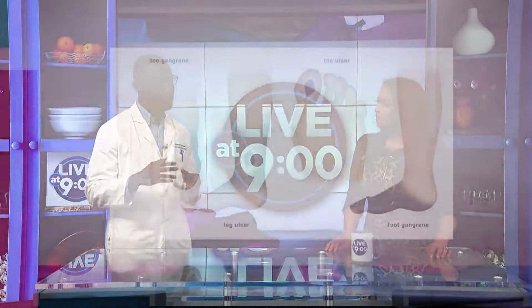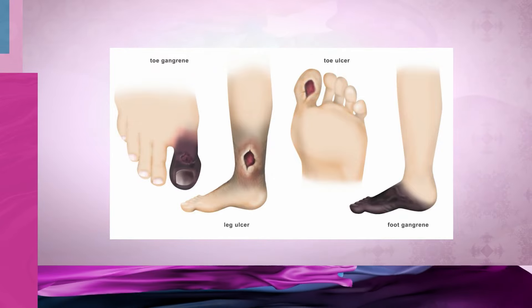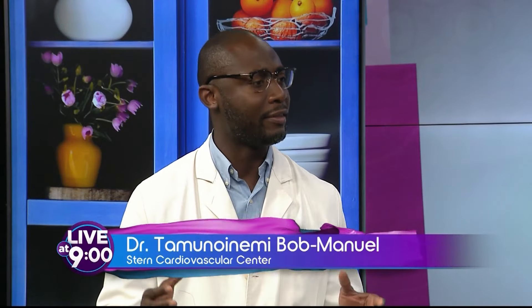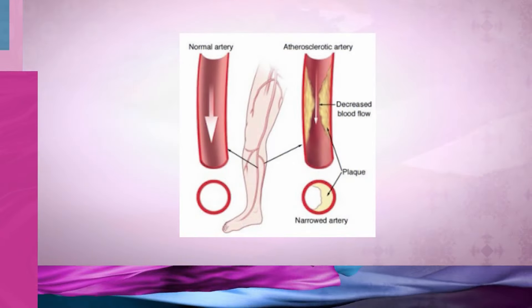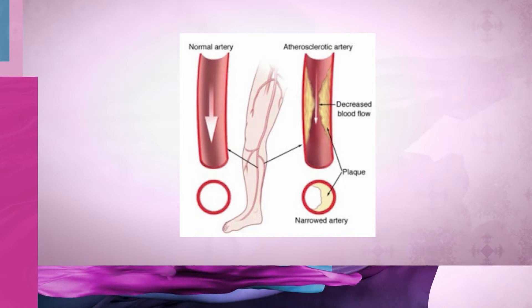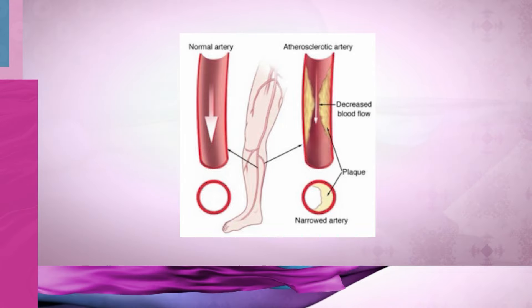That's a chronic problem everywhere, but especially here in the Mid-South. A lot of patients have wounds, and some don't even remember how they got it — some people think they bumped their legs or something. Many wounds can be caused by many things. One of the key things is diabetes, which is very common here. But outside of diabetes, arterial disease and lack of blood flow to the wound, and venous disease and lack of blood flow from the wound, can lead to these wounds. When these wounds don't heal, you have to think: do I have the blood flow to help heal the wound? Because if you're stopped up, the antibiotics would never get to the wound. You can scrape all you want and have wound care, but if you don't get to the root of the problem, then you can't cure the wound.